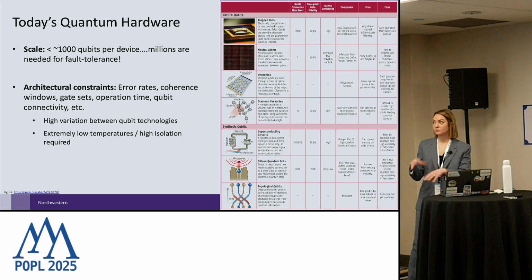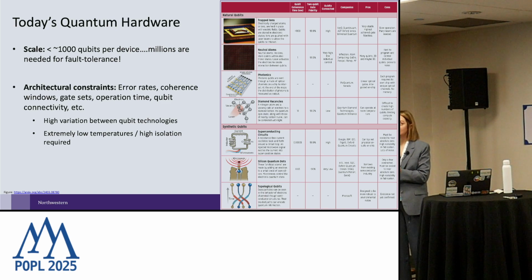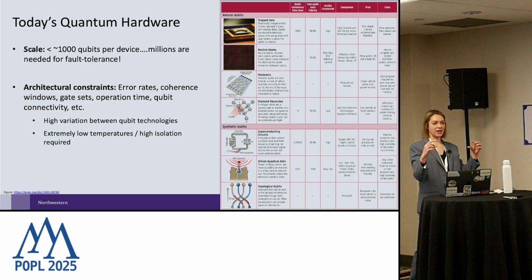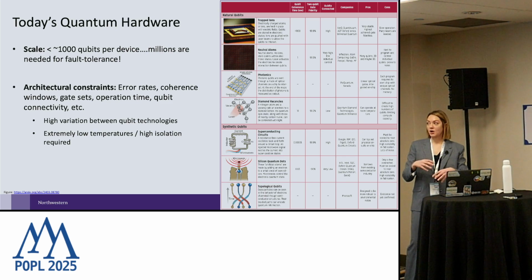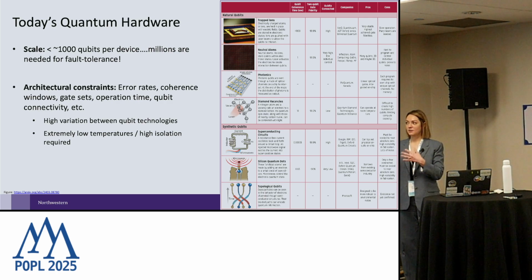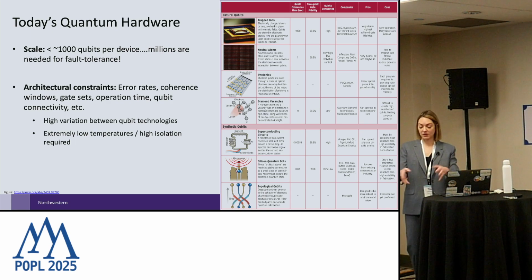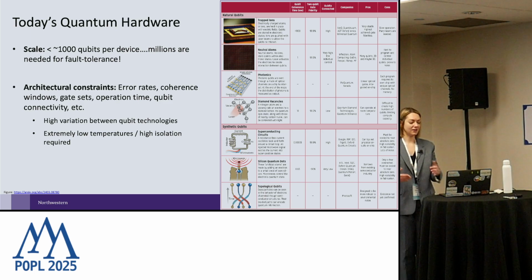So right now, especially being cognizant of where we are today, this is going to focus at the lower end of the software stack, where we think about taking technology independent specifications and mapping them down to hardware. Just because this is where, one, a lot of the work that I've done has been, and two, where a lot of people are really focused now as we get to the point where we're trying to map applications on hardware and especially map error correction onto hardware. So we can really test its limits and see what its frontier is.